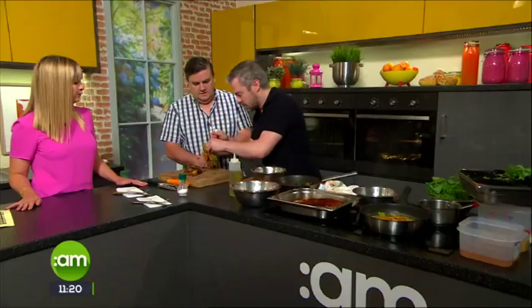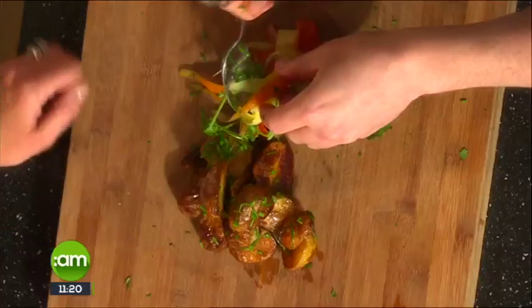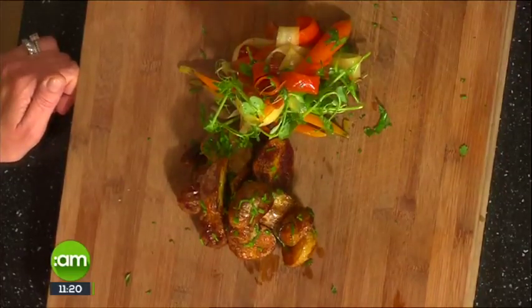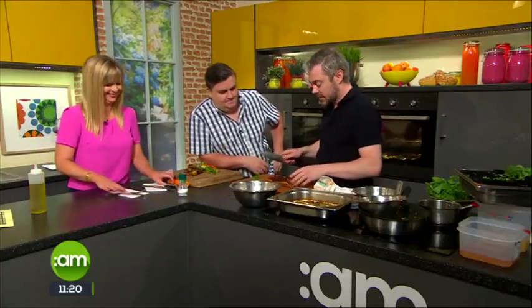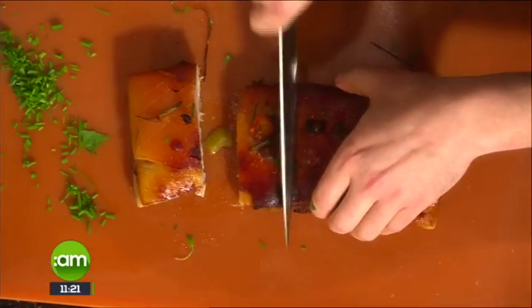Lovely. Plating up here, and what I love about this is it's such a colourful dish, visually. We eat with our eyes, don't we? Again, it's one of those where you literally pile it up on a board or a large plate, put it in the middle of the table, and everybody can tuck in. The main event, the star of the show, Mr. Pork Belly, ladies and gentlemen. Lovely. Welcome to the show, Mr. Pork Belly. Like I said, family of four, one piece, that's a kind of perfect portion size.